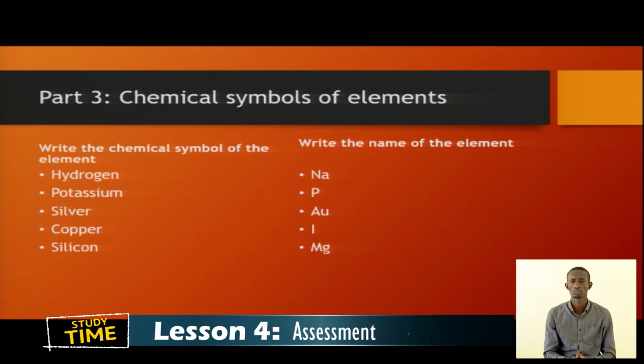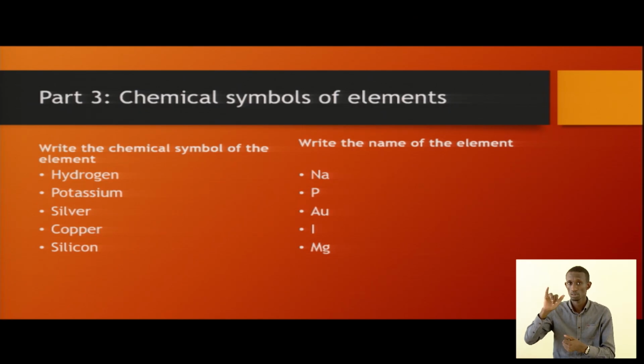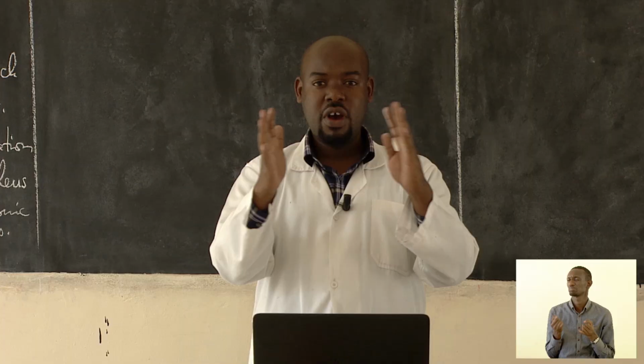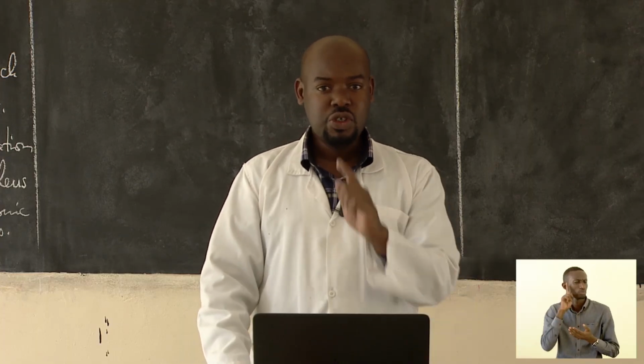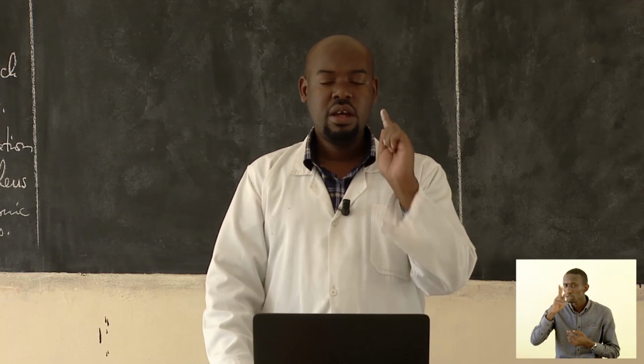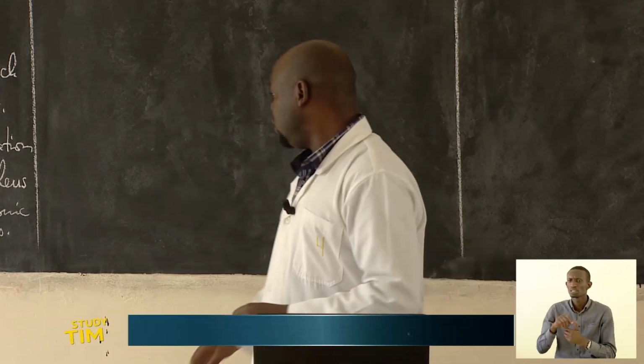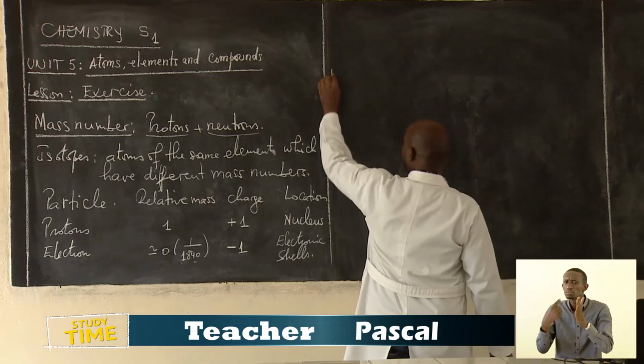So we have hydrogen. What is the chemical symbol of hydrogen? Don't look on your periodic tables, please. Don't use them. You have to test yourself. Check if you have understood everything. So don't use your periodic table for this question. What is the chemical symbol for hydrogen? For hydrogen, the chemical symbol is this one.